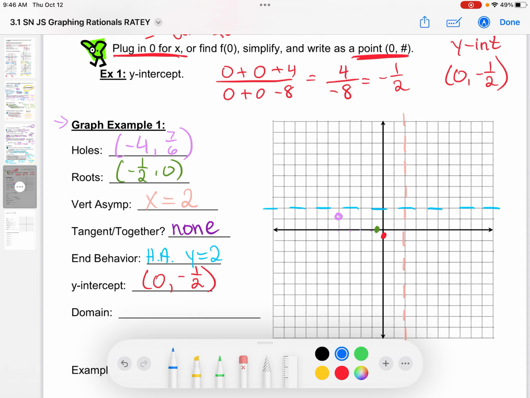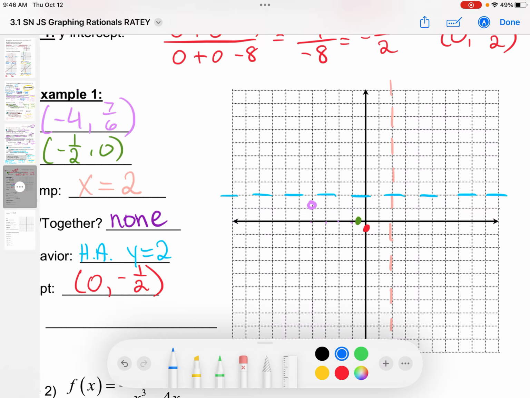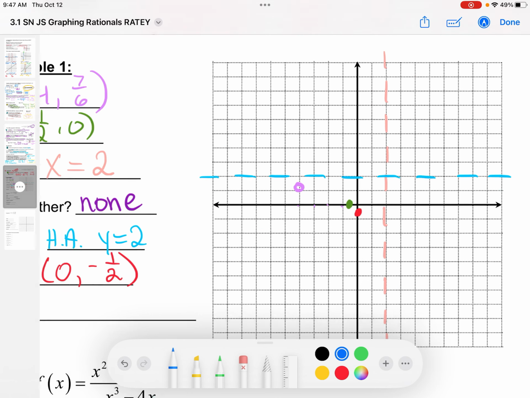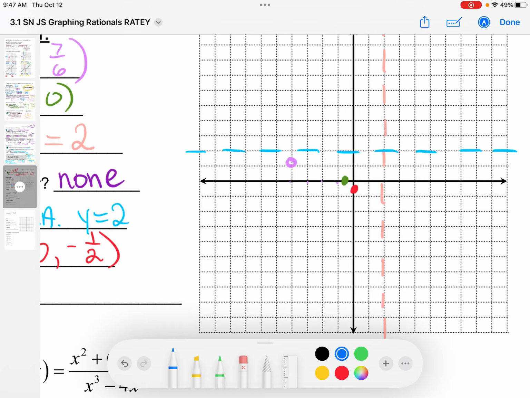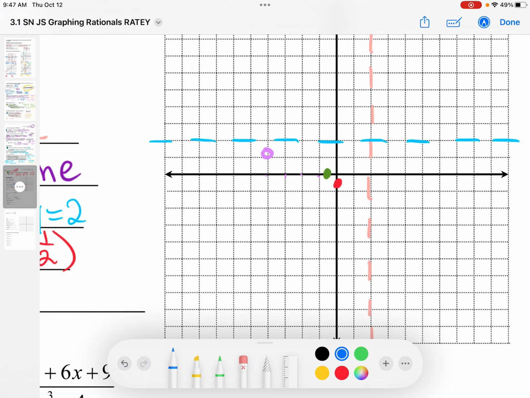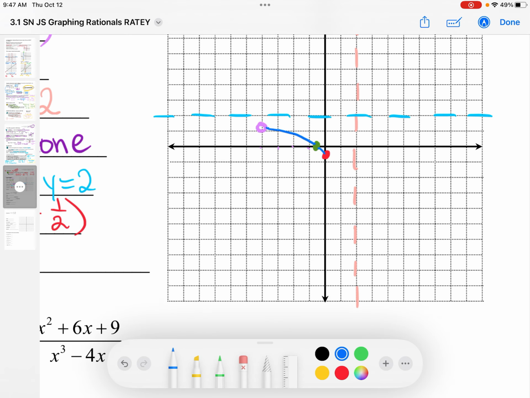Now, this is enough to draw this graph. And you're probably looking at this going, there's no way. Well, there is a way, okay? What we know is that the graph will not cross a vertical asymptote ever. And the graph on the ends, far left and right, has to approach that horizontal asymptote. And we also have to connect all of the pieces in one section. So, what that tells us over here in the bottom left is that these three pieces, the hole, that x-intercept, and that y-intercept, have to get connected.